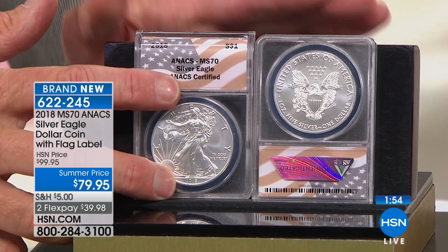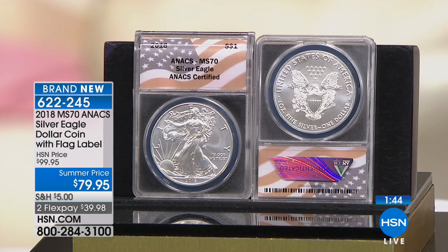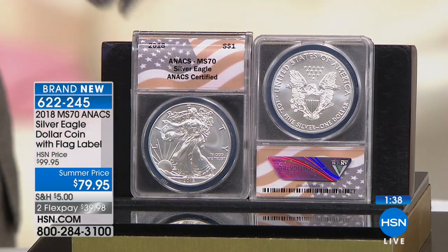And you can only get it for this Memorial Day show, and then I think we have a Flag Day weekend show, June 9th. So it's basically from today through June 9th. So we're really looking at not even 2 weeks, about 12 days. Yeah, you're right. I think it's about exactly 2 weeks. You're exactly correct. So exactly 2 weeks is all this will be sold for.